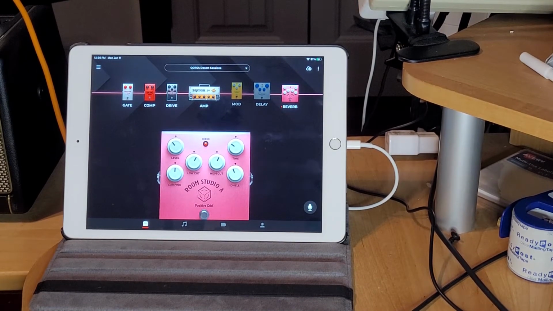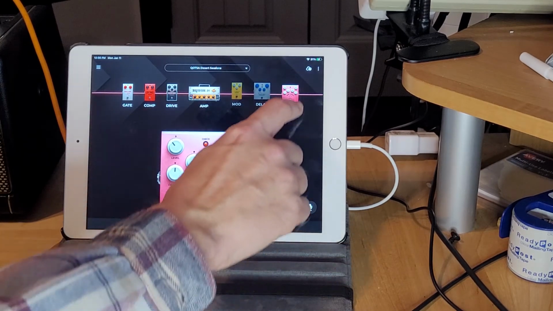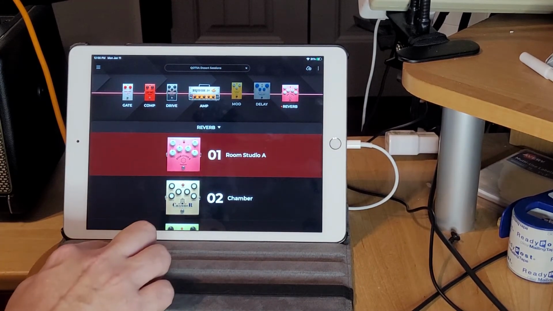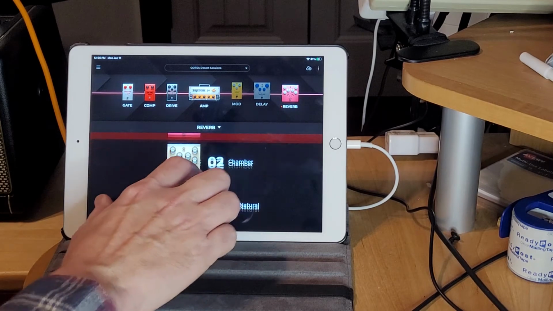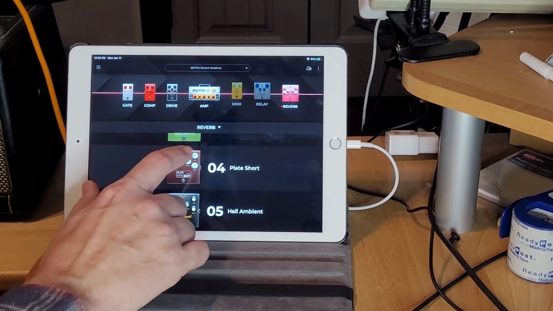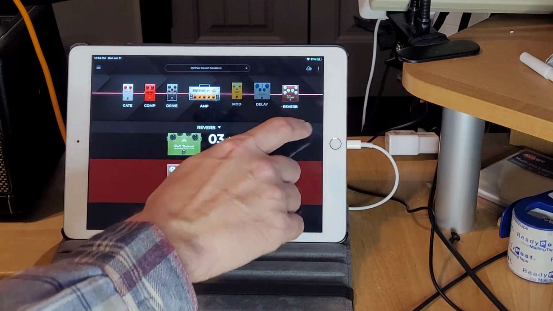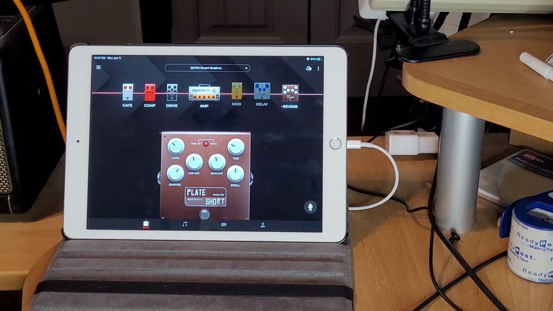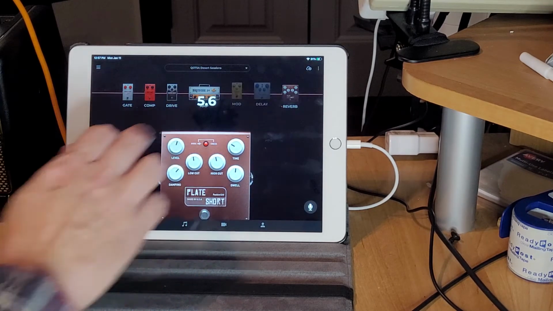Sounds pretty good. The one thing that I am not a fan of, and it's not a bad thing, is the reverb. It has a room studio, a chamber, a hall neutral, a short plate, and a hall ambient. I like the short plate. A little more.